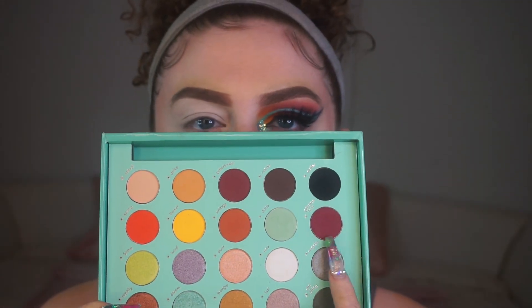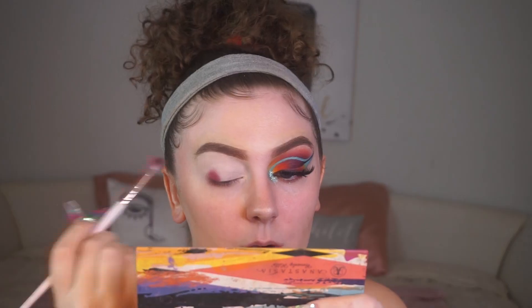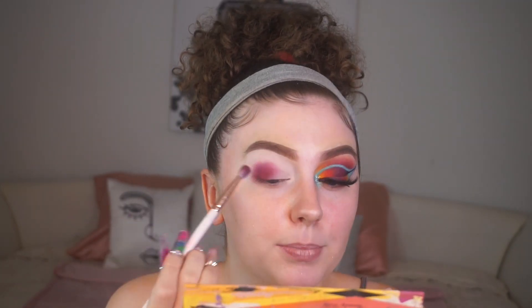Now that the eye is primed, I'm going in with the first shade — Passion Fruit, a really nice maroon berry shade. I'm taking it on a Makeup Shack blending brush. Always remember with the P Louise base: pat first, then blend the shadow out. Personally, I don't use a transition color — I haven't done that in years. I used to go in with a light brownish transition color, but now I just don't feel the need. Do what you're comfortable with.